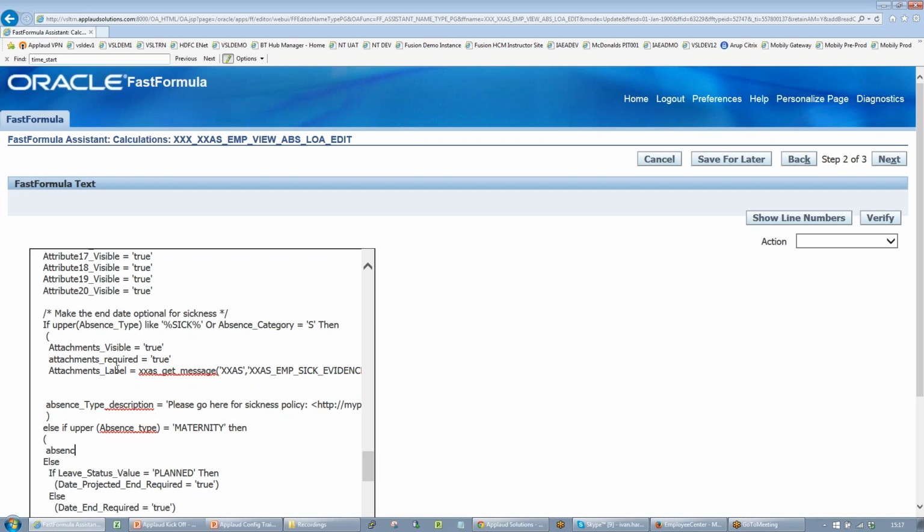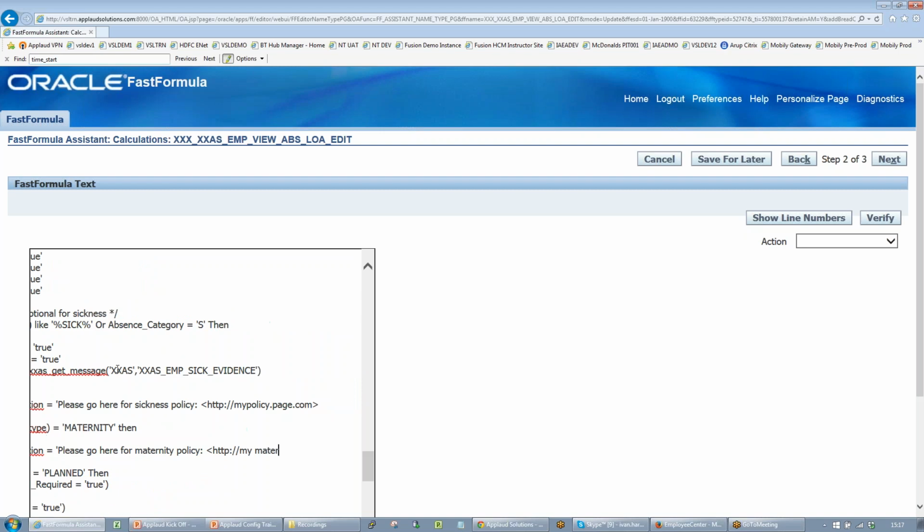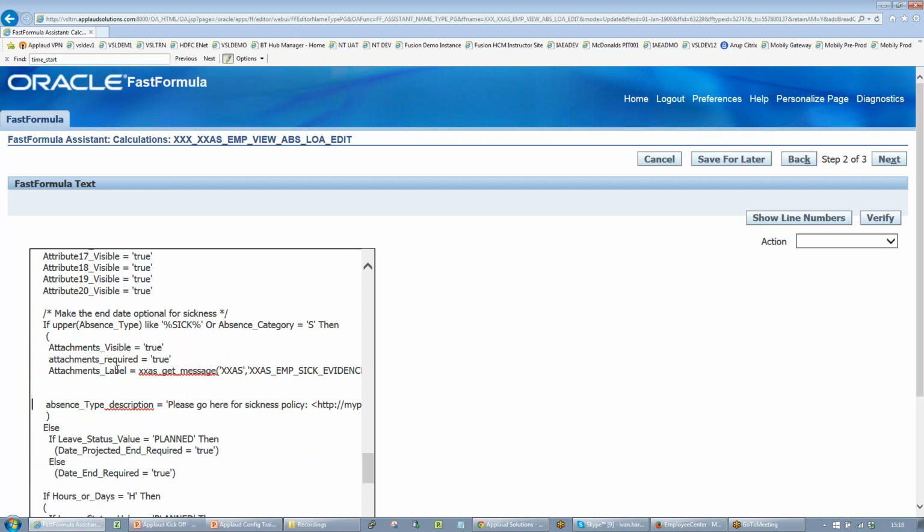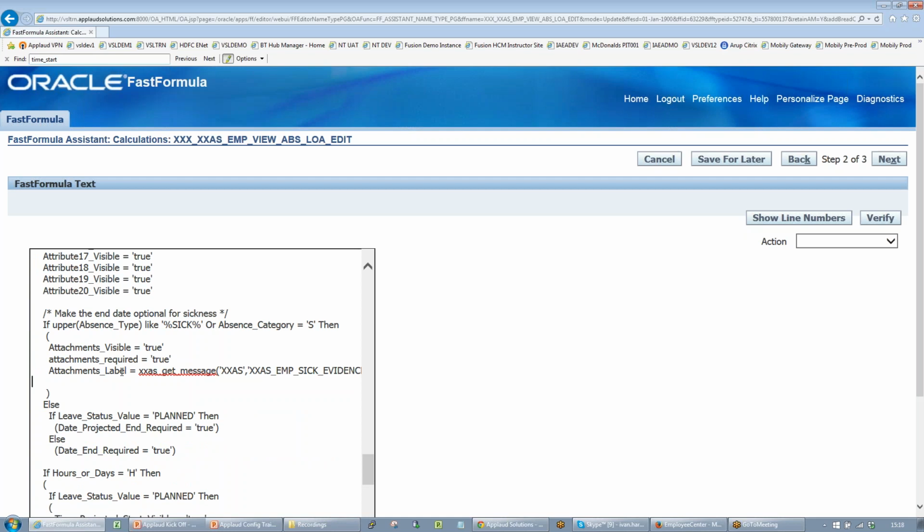Then absence type description is equal to please go here for maternity policy, and that'll be a different URL, mymaternity.page.com, whatever. So you can tell that I'm not a web coder. I prefer PL SQL. Okay, so really quite interesting stuff that you can do in these edit formulas, and they're worth spending the time on. Definitely clients like all this sort of stuff where you're really personalizing the experience for their users without actually a great deal of effort.